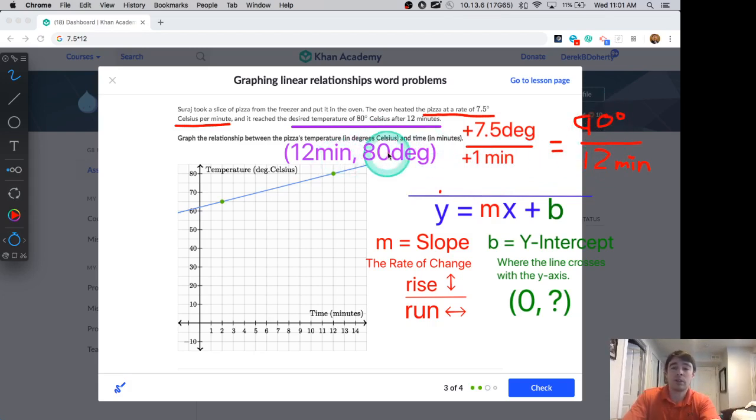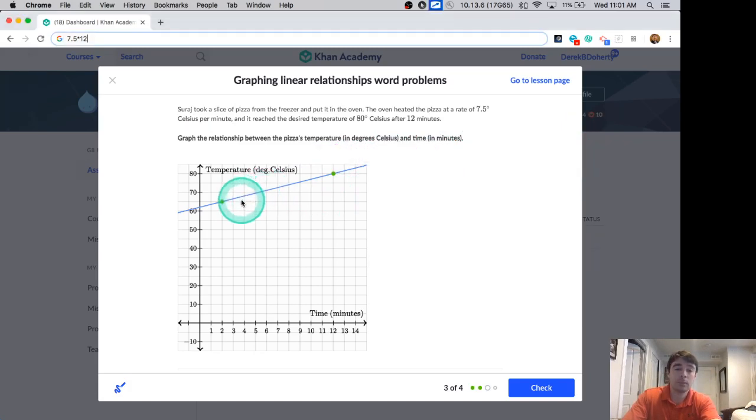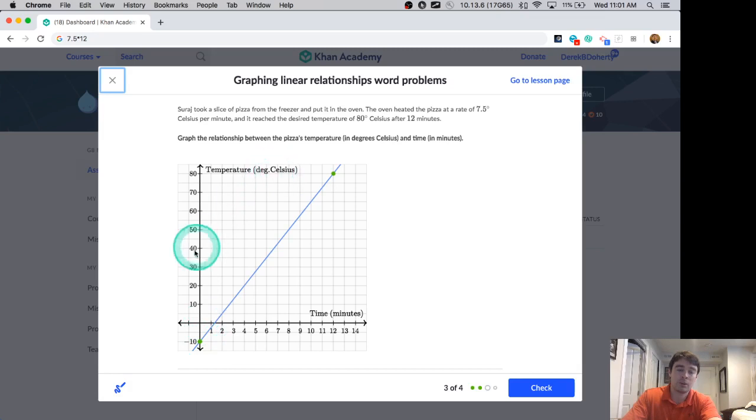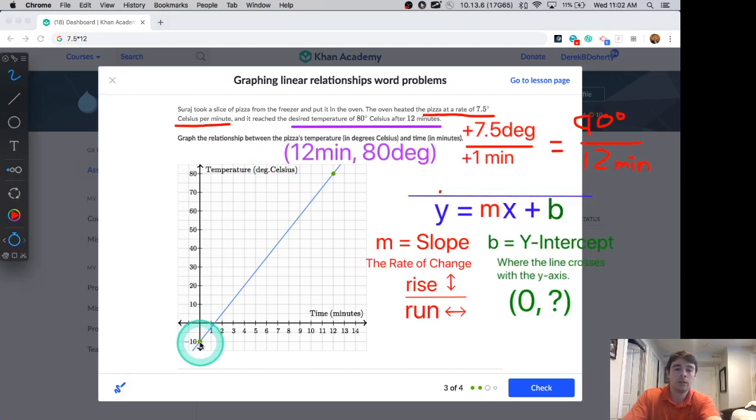Well, that's because if I do 80 minus those 90 degrees, temperature can hit negatives. This pizza was frozen. Celsius at 0 degrees is when you start being frozen, but it was in a cold freezer and it started out at negative 10 degrees Celsius, a little below the freezing point. And now this would show me, hey, if I took 12 minutes to heat that pizza up, it would gain those 90 degrees in those 12 minutes using the speed and get up to this 12-minute 80-degree point we should have. So again, finding a data point and then using slope to work back in time and find another data point, which turned out to be the y-intercept here.